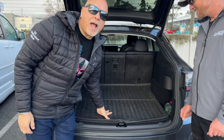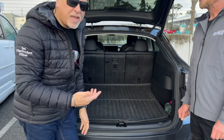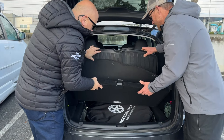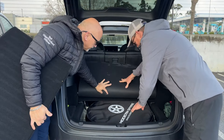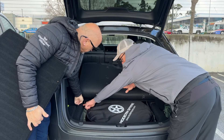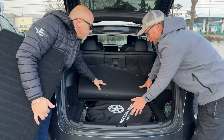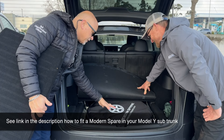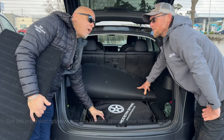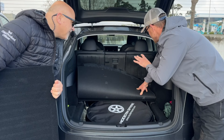This is my Model Y and I want to show you the install — not really all that difficult. So basically, if you're installing this kit you take out the trunk lids and the mid-trunk lid. The kit installs on these two factory rails — it's got these little notches on each side, and the kit just rests on those and wedges in pretty snugly. That gives you full access to your trunk down here. Obviously mine isn't accessible because of the modern spare, but a great part of the design is that you can actually get into the sub-trunk even when it's installed. There are no screws — it just rests on the notches, you can pull it right out, and your factory setup is untouched.